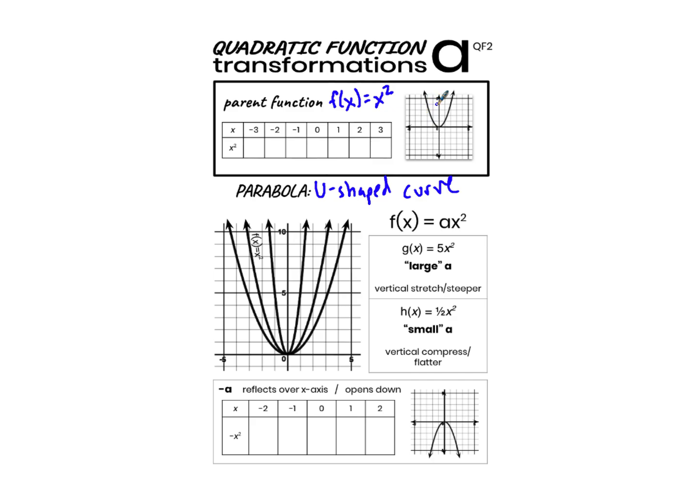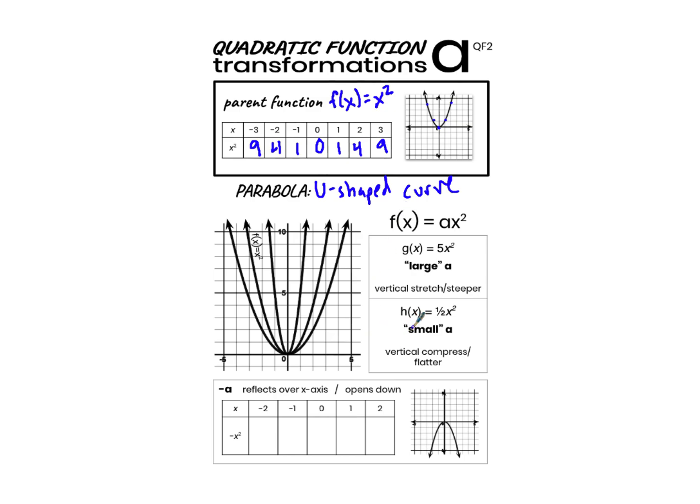So not only is the shape of the quadratic parent function a parabola, every single quadratic function graph is also a parabola. Let's go ahead and fill in the table. When x is -3, f of x is -3 times -3, which is +9. -2 times -2 is 4. When x is -1, f of x is -1 times -1, which is 1. 0 squared is 0. 1 squared is 1, 2 squared is 4, and 3 squared is 9. So we see the symmetry in the table as well as symmetry on the graph.